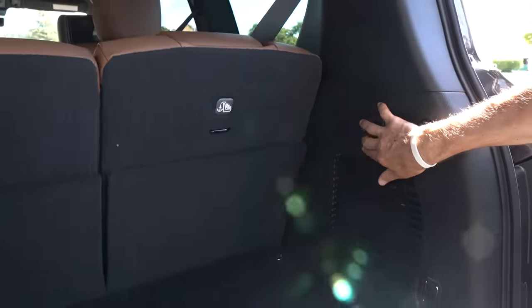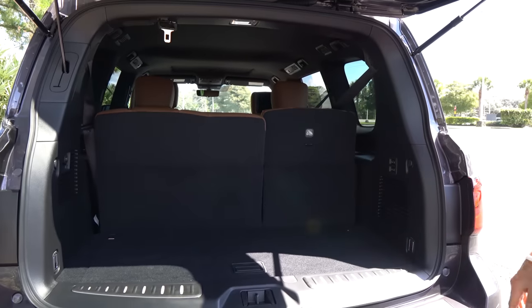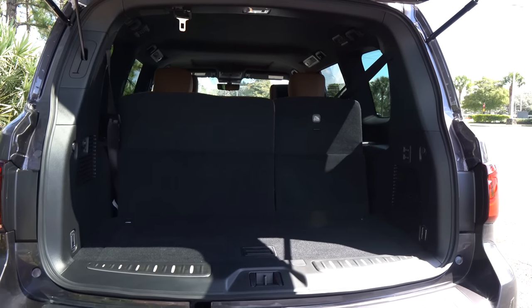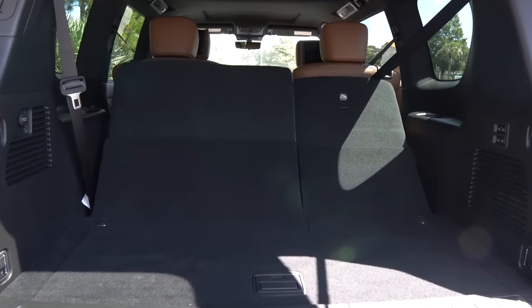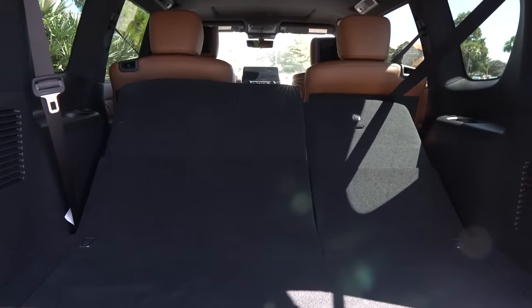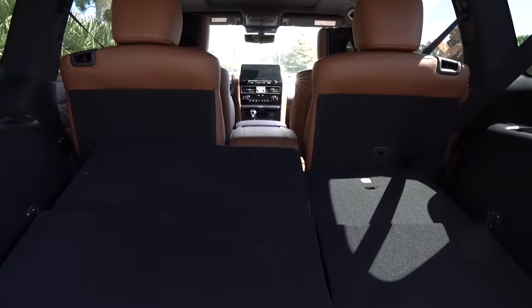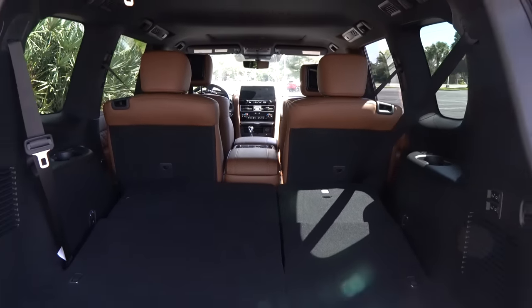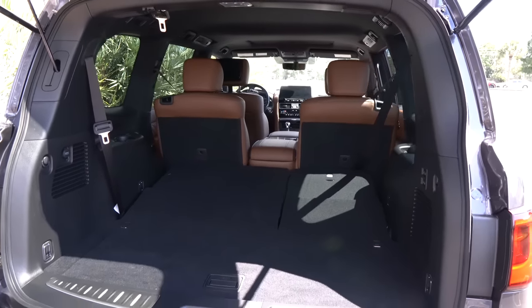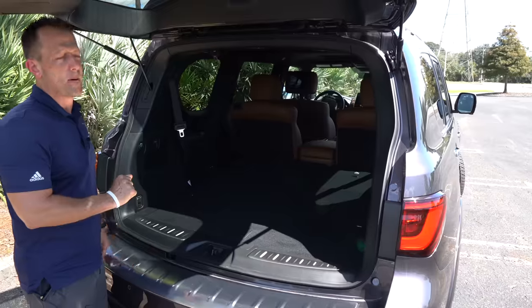On the passenger side, we have the switch gear to electrically fold down the third row. So there's your third row. All you're gonna do is just one touch. One on each side, and then it's gonna be a race to see which side goes down first. So basically you're looking at almost 17 cubic feet of space with the seats up. You fold down the third row and the mid row, you're looking at 95.1 cubic feet of space. Now, not as great in size as the Escalade, but this does have a weight advantage. And I do like the fact that it's a nice one button assist.